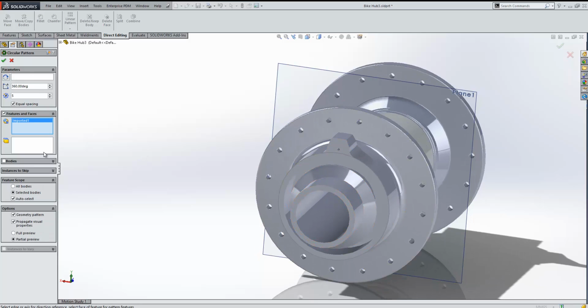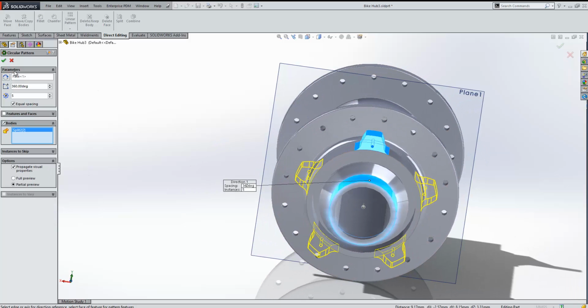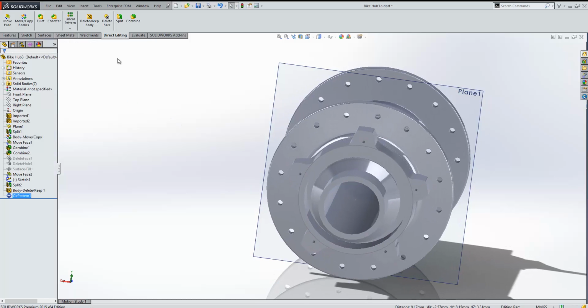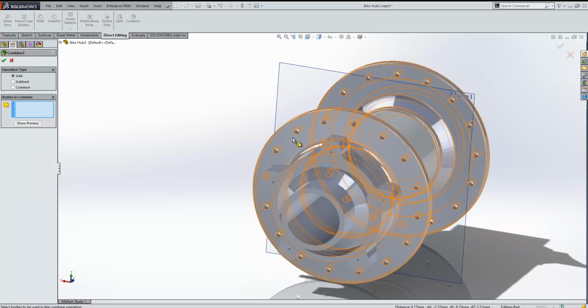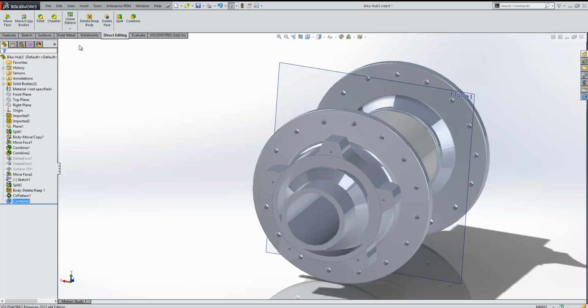Oh, help if I was in the right box. We need to pattern bodies, and then straight away we've got our 5 there. So we'll let those pattern round. We then need to do a combine again, which is everything else because I didn't cut it, plus our 5 new bodies. And finally we need to make our holes the right size again.